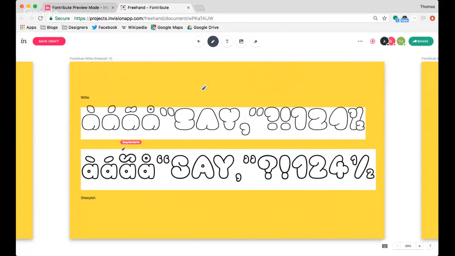I know we're getting into the details. I'll just comment, I love that you were able to have some directionality in the acute and grave. That was very cool. It looks like a twisty piece of pasta over here with the tilde. Exactly. Very cool. The designer of Sheepish went a lot more loopy and really long. I think it's a little too large. It's overwhelming the character, if I were to criticize that.